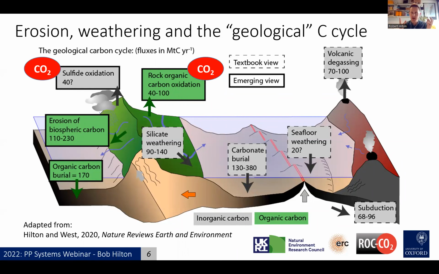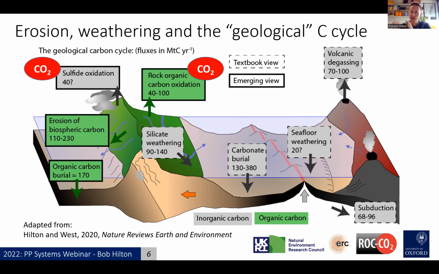What we're interested in here, though, is that when rocks are exposed at the surface, there are also two ways in which CO2 can actually be released from rocks. Whereas I just described rocks helping to draw down CO2, there are these two other reactions that counteract that. We don't really understand those processes particularly well. We don't know how large the natural fluxes are, and we don't know what might control them.